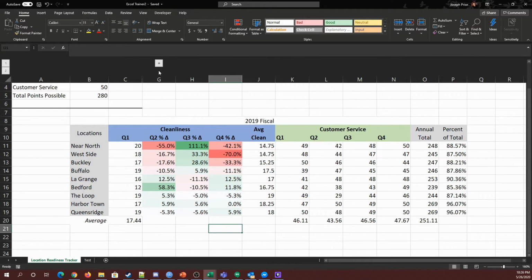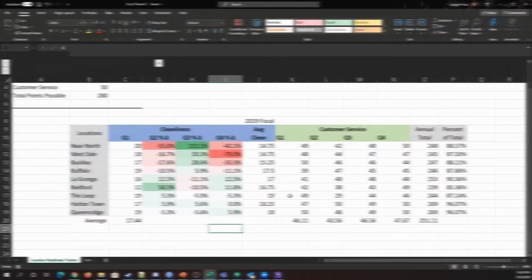But we're still trying to come up with a story here for the purposes of creating a spreadsheet and doing analysis for your client. So I'm going to go away from the camera for a second. I'm going to do all of this over again for customer service, and we'll come back and we'll see what a closer to finished product can look like. So I'll see you in a second.